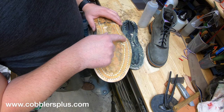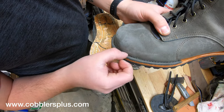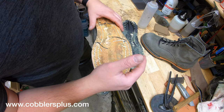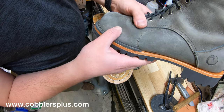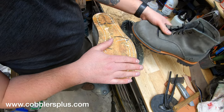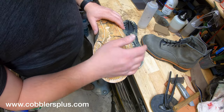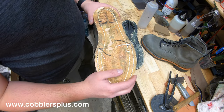The other thing is, you can see that stitching there, which is on the outside right here for that midsole, and that's where that stitch down welt, is technically what it's called. I just call it the turn welt, or the upper, because basically this is the leather upper. It comes down and then it turns out like that, and then it gets stitched down. So turn welt, stitch down, whatever you call it, it's kind of the same thing basically. But yeah, this is how it looks underneath.